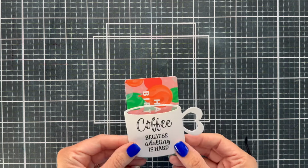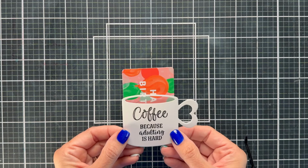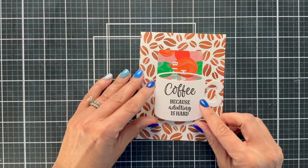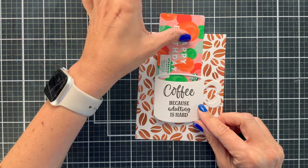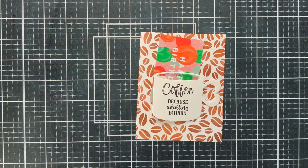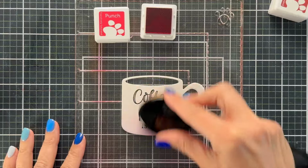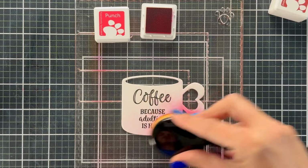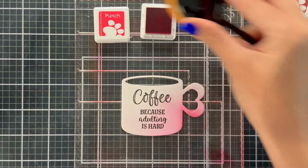You're going to have to make the edges that it goes into that lift up very small, which I'll show you how I did, but it does fit and it looks beautiful together. I actually made my husband go get another gift card that was the traditional Starbucks color because I thought it looked better on the card. I added the colors Punch and Sangria to my coffee mug just to make it stand out.